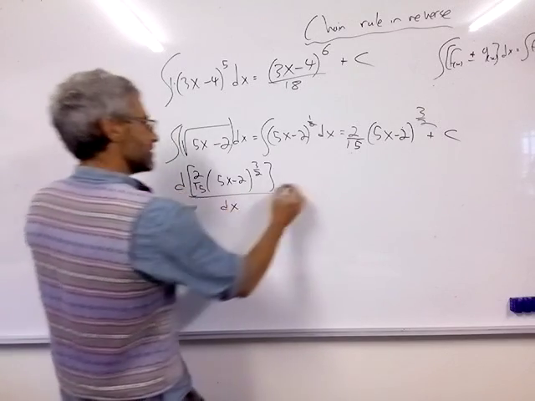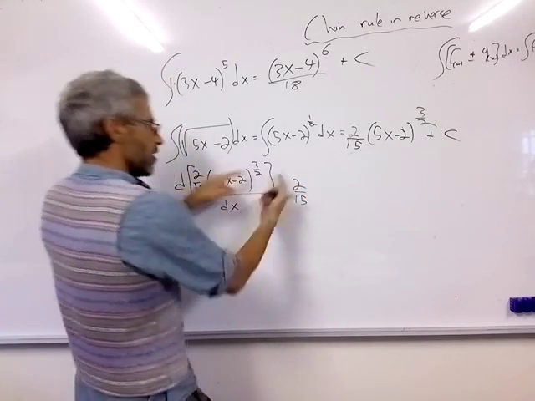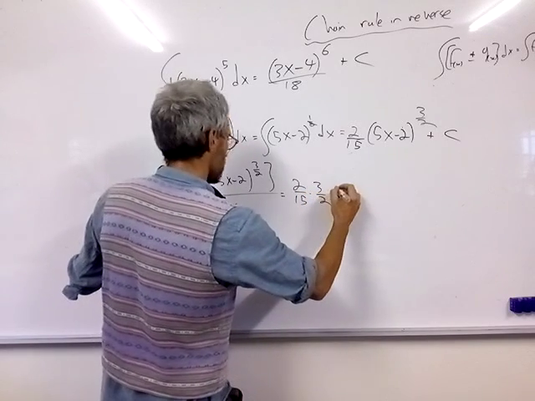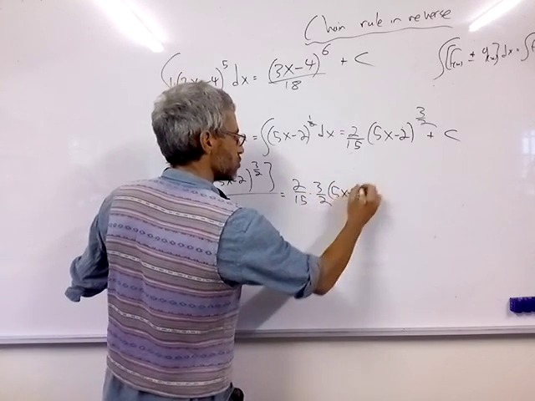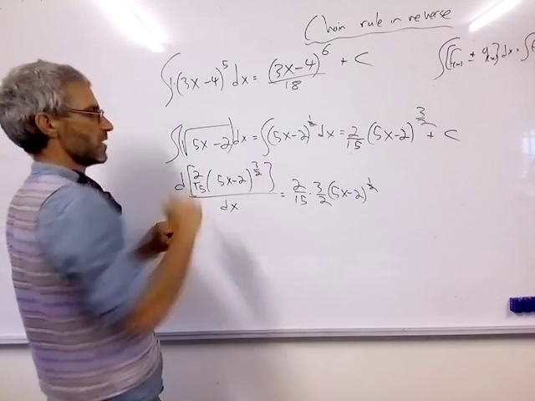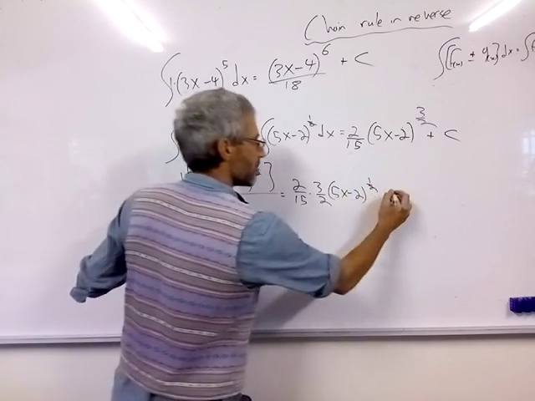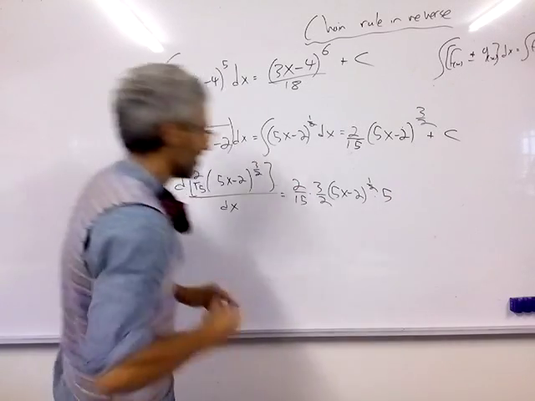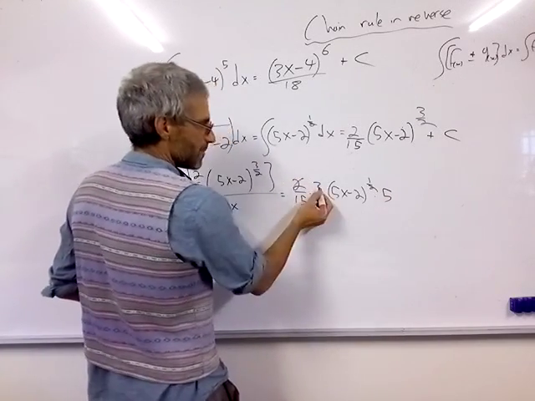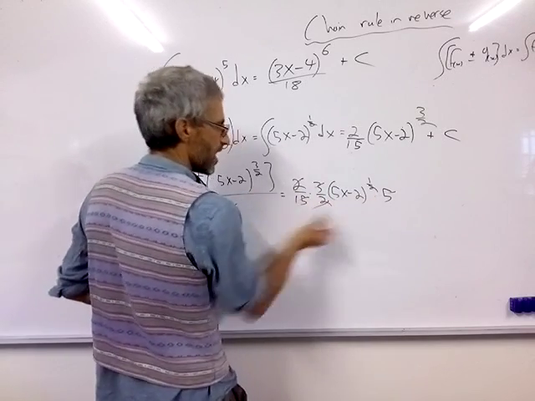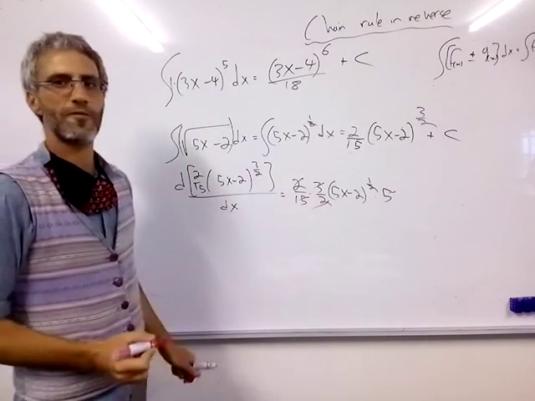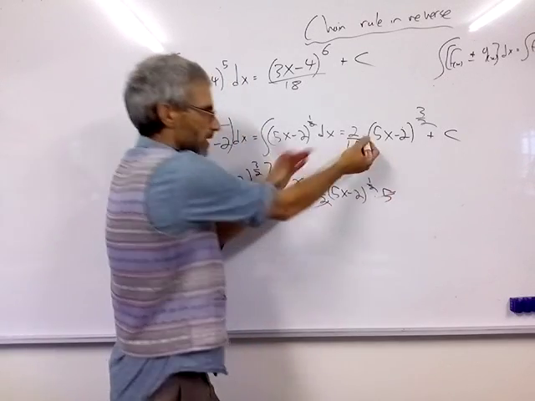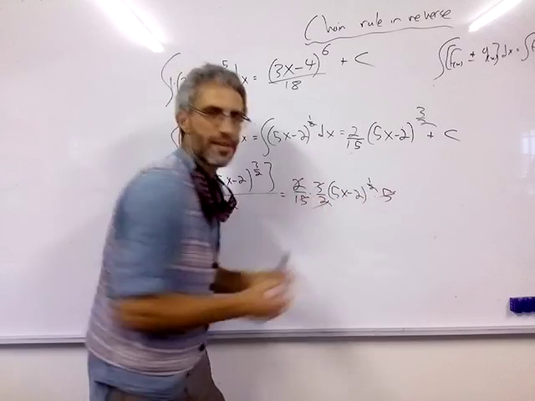So I'm going to take the constant, leave that constant there. The 3 over 2 jumps out. Then I'm going to have 5x minus 2 power half, which is already good because that's the square root. And I need to multiply by 5. Let's get the red pen. The 2s cancel. The 3 times 5 is 15, so that cancels with that. And I end up with the square root of 5x minus 2. So in this case, I could actually do it without going from the other side of the equation.